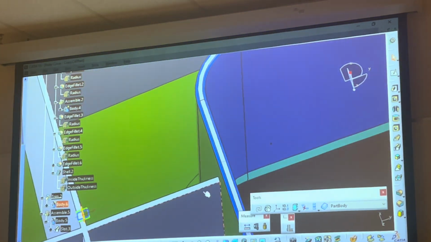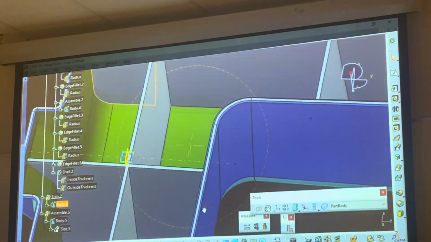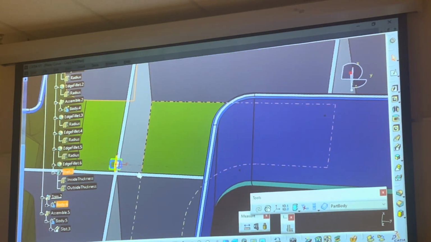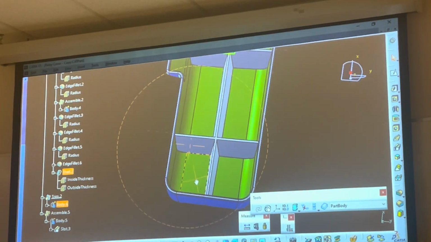If you turn it like this, you can actually see that that's drafted as well.